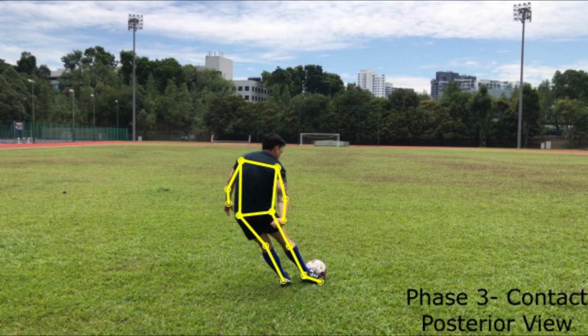Next phase is the contact. Leon brings his kicking leg forward to hit the ball with right hip flexion, right knee extension, and continued plantar flexion to strike the lower half of the ball.